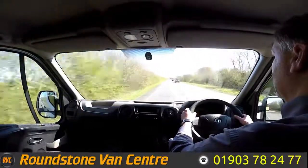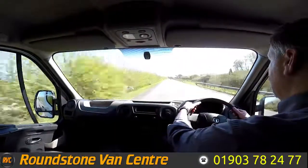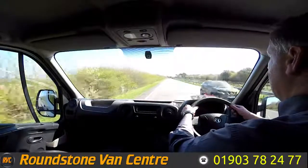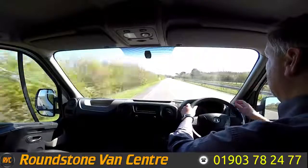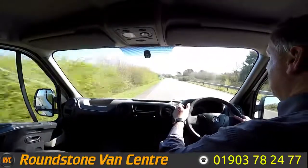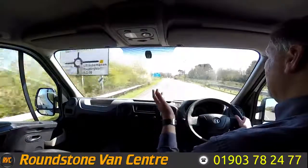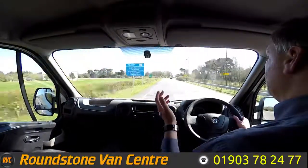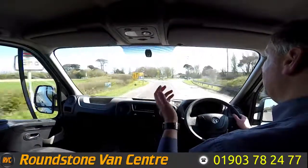If I take my hands off the steering wheel you can see it's driving in a straight line. I'll give the steering wheel a little shake — it's really great, even on a windy day it's still a great stable van. Now I'm going to be testing the brakes — braking now, hands off the steering wheel. As you can see there's no juddering and no pulling. That's the final part of the video appraisal and road test of our Vauxhall Movano window Luton van — thank you very much for watching.